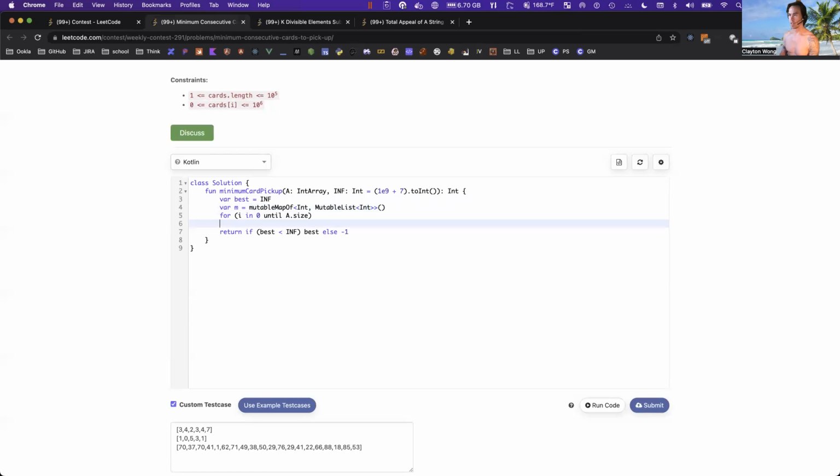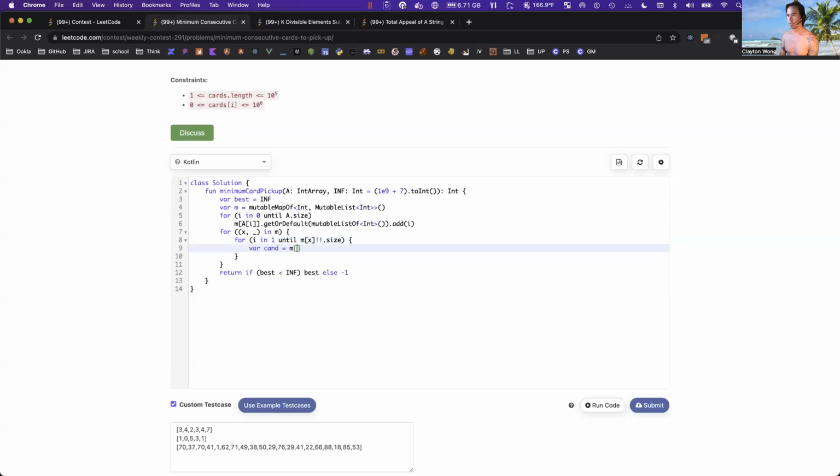Okay. M sub a sub I dot get or default, mutable list of int dot add I. All right, and then for x underscore in m, for I in 1 until m sub x size.